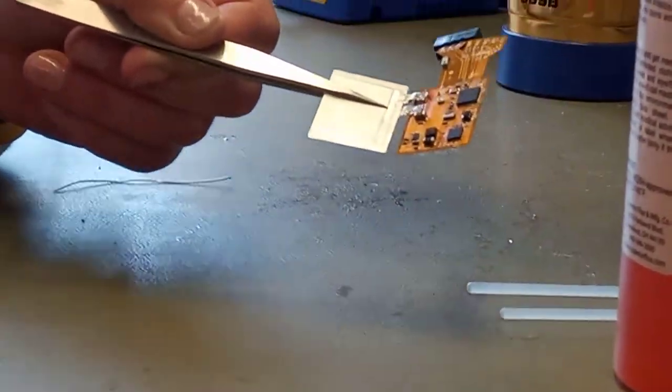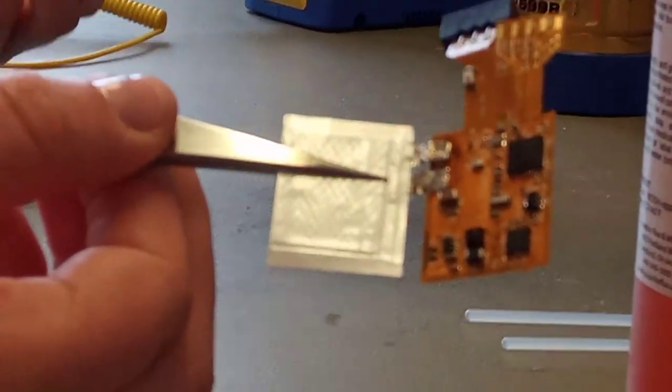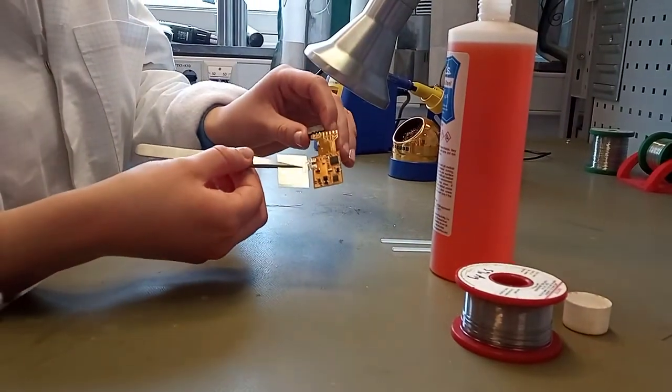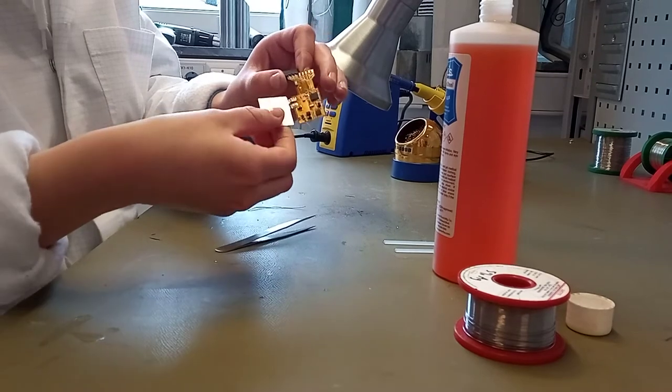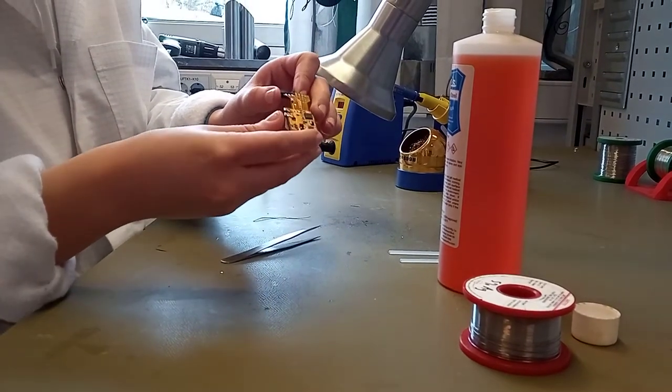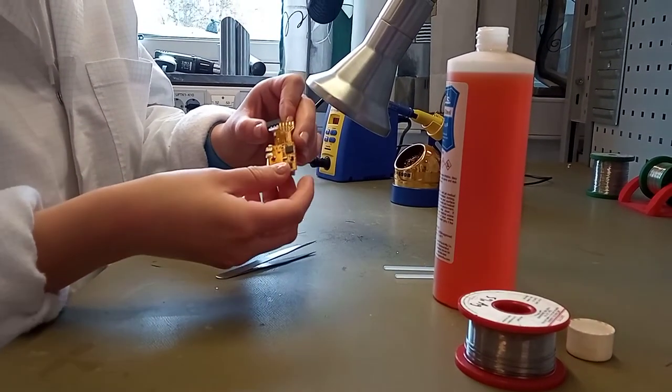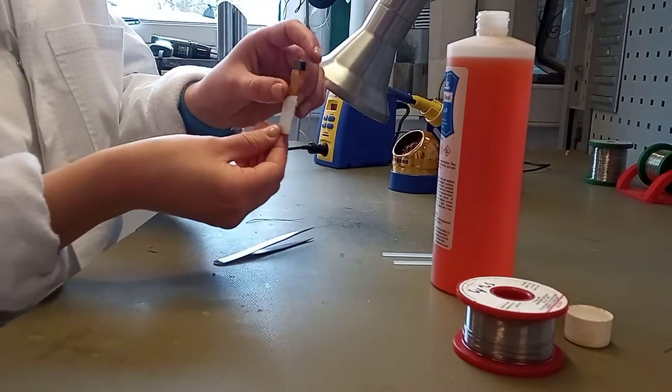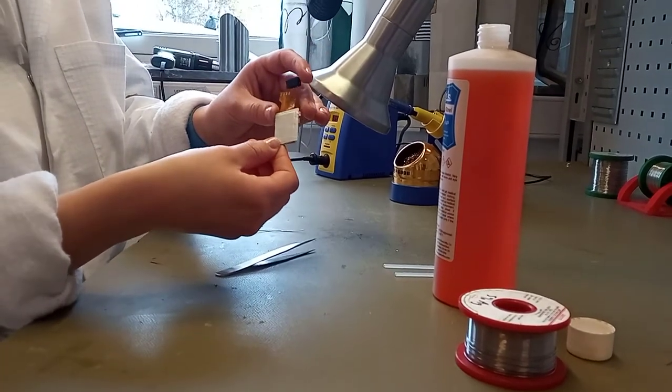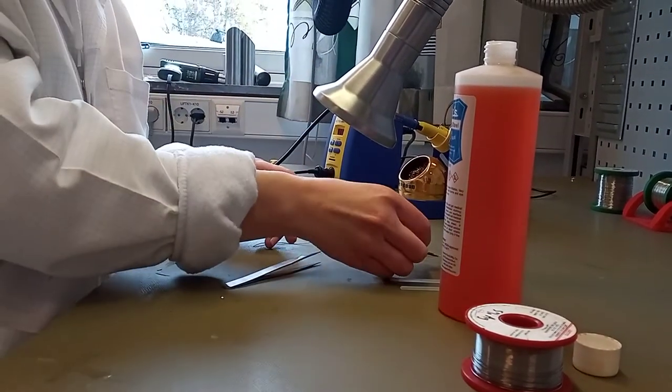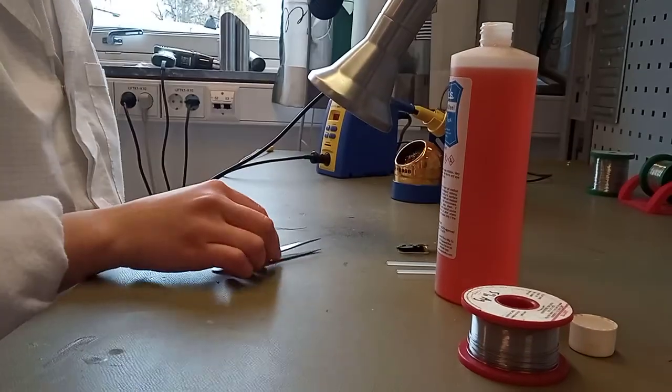So once you have a solid interface, it is ready and finished soldering. Now you can bend the battery behind the EC Flex and it's ready to be used. Thank you very much for watching the film. Please do not hesitate to contact us in case you have further questions.